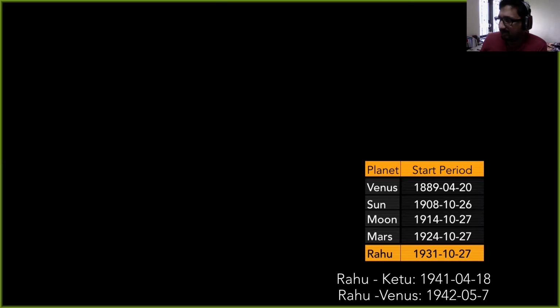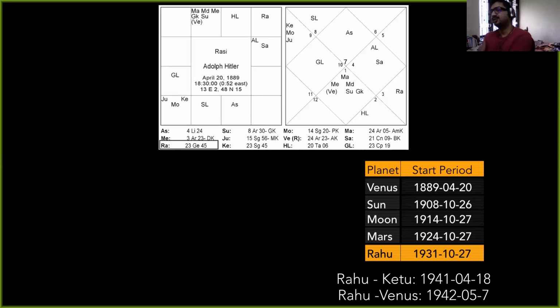We'll go into Rahu. Hitler started his Rahu Dasha in 1931. The Great Economic Depression happened in the world in 1929. After 1929, there were a lot of elections in Germany. But it was during his Rahu Dasha that Hitler had the greatest achievements and the greatest of falls. We'll look into that in some detail.